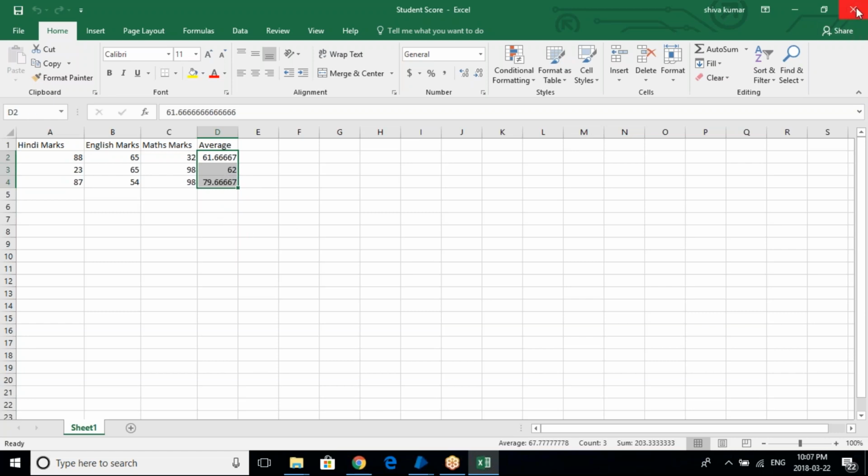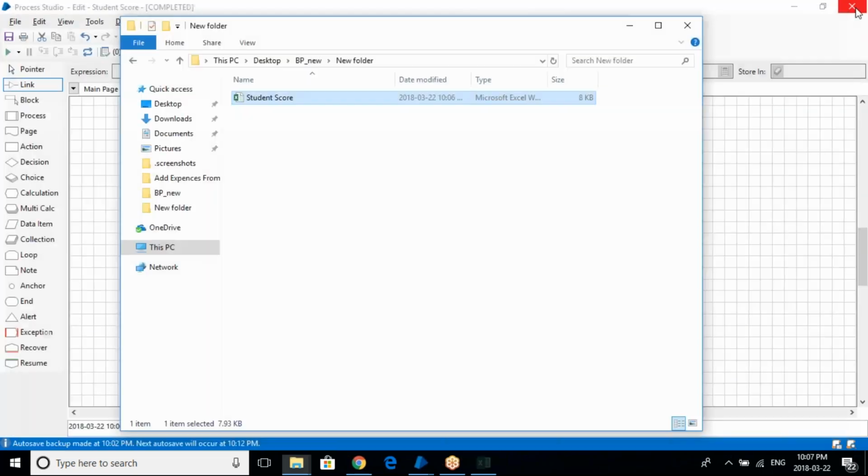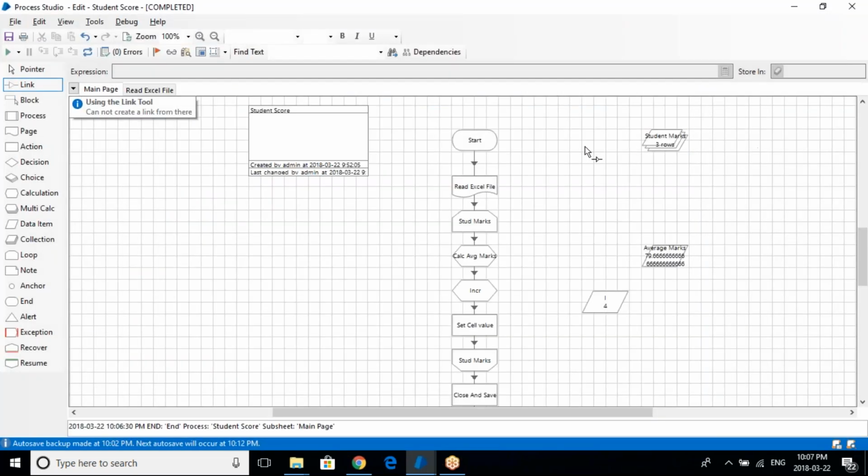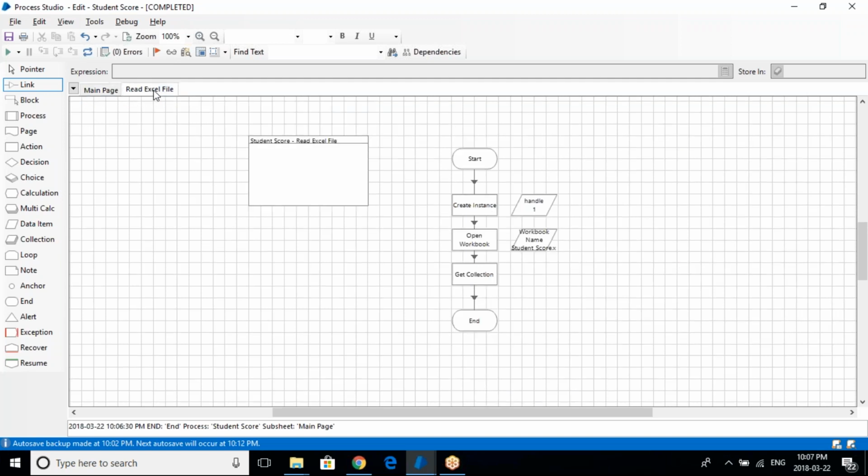So this was a very good and very basic example where, if you have observed, whatever we have covered till now, we have used how you can go from one page to another page. This is just reading an Excel file, but there will be multiple sub pages, multiple functionalities as part of your process.